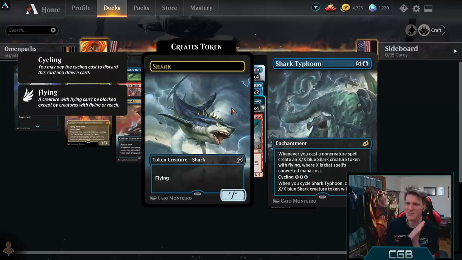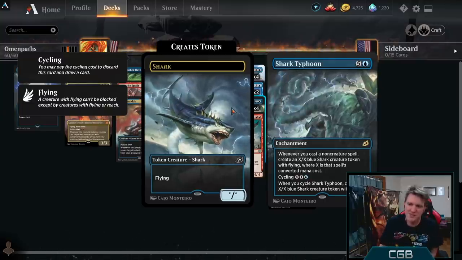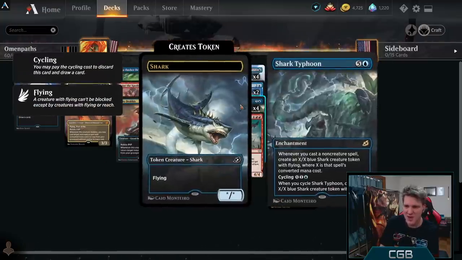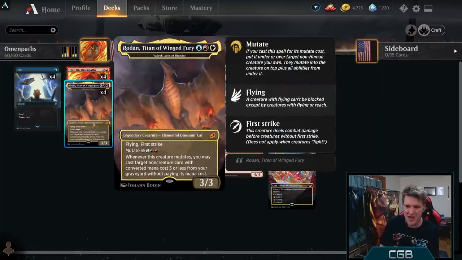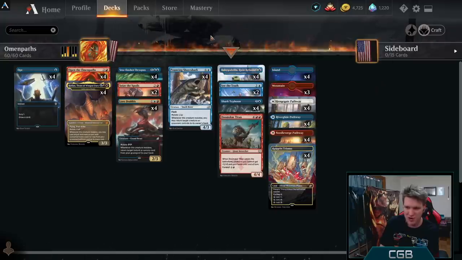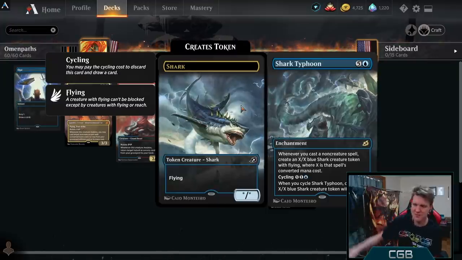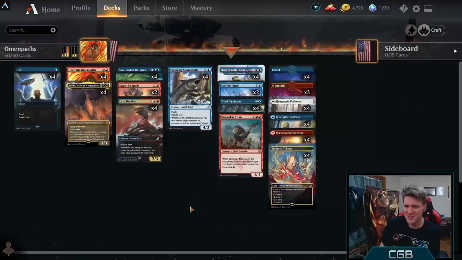Most people aren't using Shark Typhoon in the combo, but Shark Typhoon has a pretty interesting spot in this deck. When the deck is working as a combo, you can use the Omen Paths mana to cast the Shark Typhoon. Now, every time that you go through that cycle, every time you cast another Open the Omen Paths or a Seize the Spoils or a See the Truth, guess what you get? You get a shark! That's right. So you end up piling up dozens and dozens of sharks.